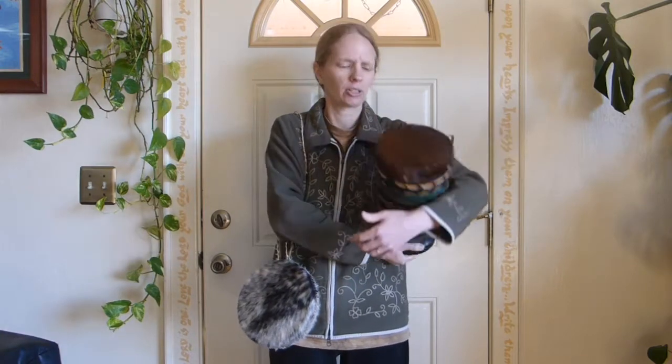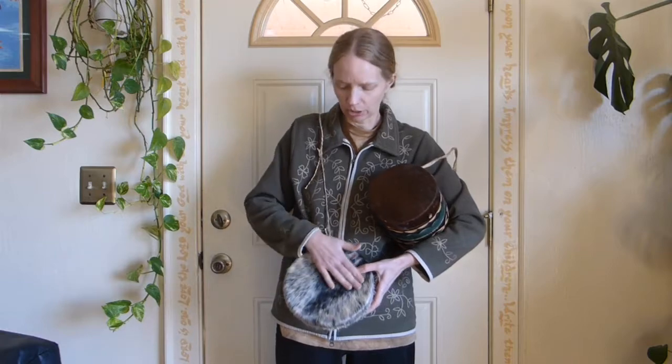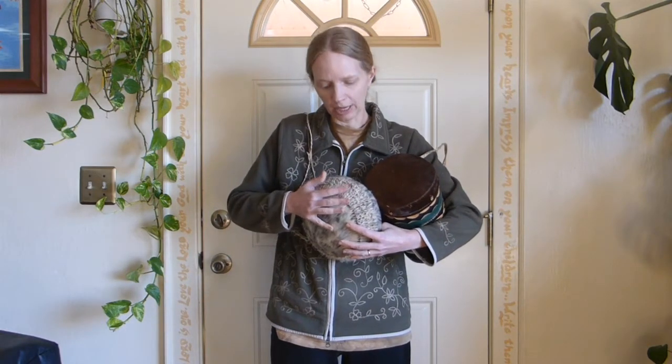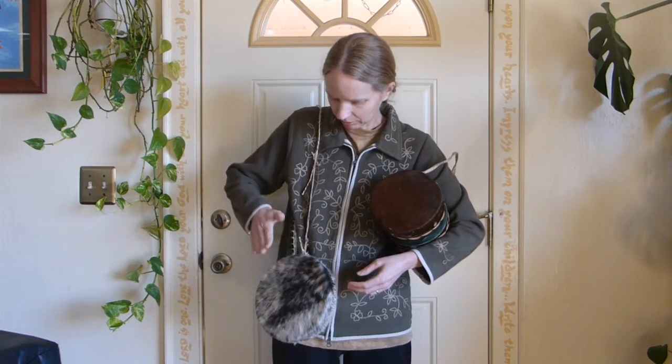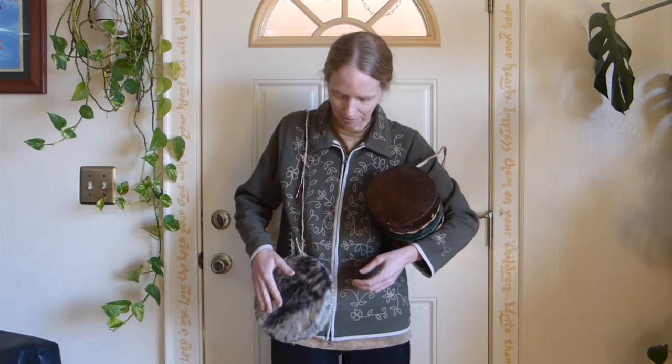Not too bad. I've had it for 20 years at least. This one I bought myself in Madagascar. I was told that it was goat skin. It appears to have a wood bowl basically that they then stretched the skin over and sewed it together in. I used this one to play along with my table pipe also. So, a couple of drums from Africa. Lots of designs available there, I'm sure.